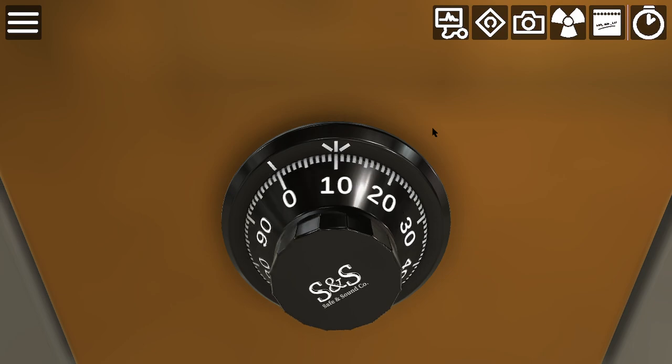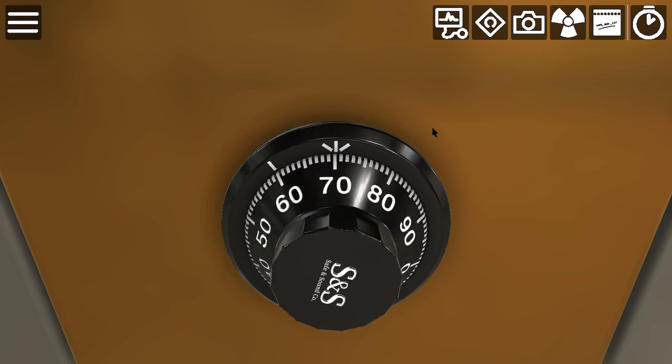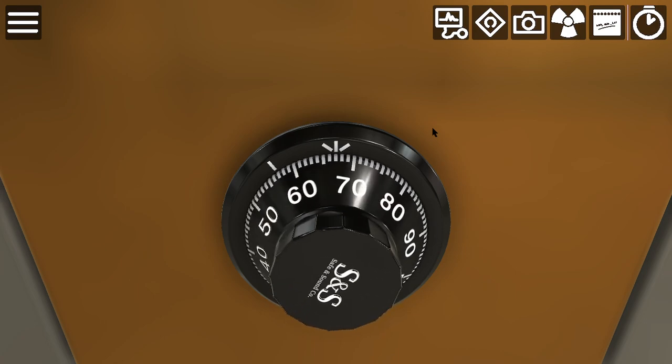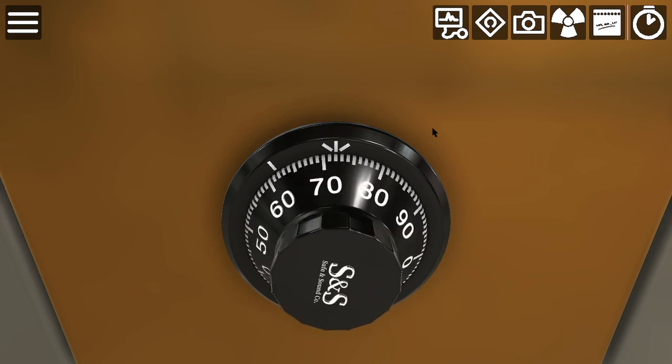72, 15, and then we'll... Oh, you know what? I'm thinking too much. I need to focus. Sorry. 72. Oh, nope. I went too far. And I probably didn't reset it. So let's reset it properly. 72.